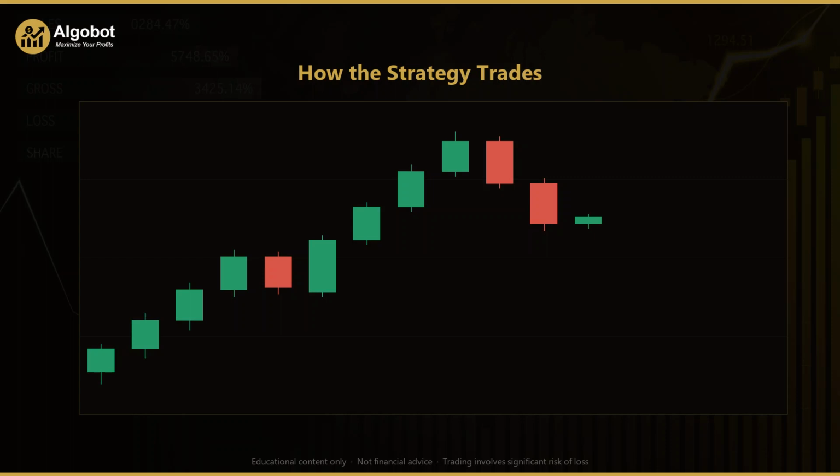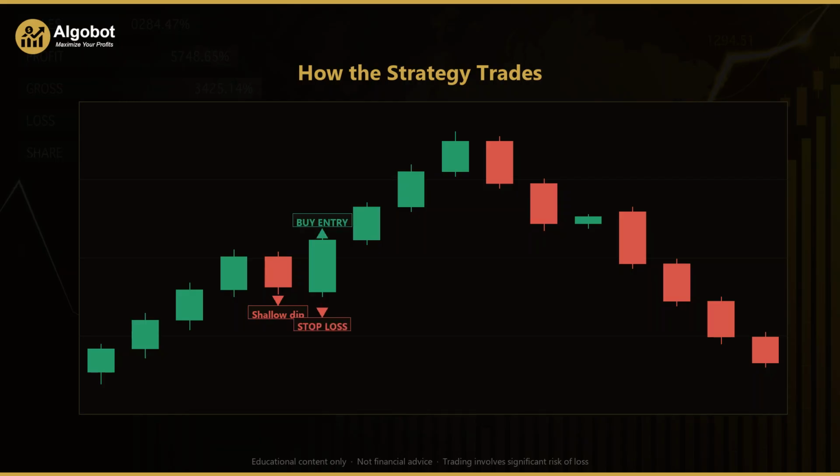Then watch the fifth candle. The market pulls back with a small bearish bar, a shallow dip that retraces only part of the recent upleg. The very next candle is a strong bullish engulf whose body completely swallows that dip. Every condition lines up, so the strategy signals a buy entry. The stop loss is tucked just below the signal low, and the take profit sits 1.5 times that risk above the entry. Price resumes its climb and reaches the take profit a few candles later.